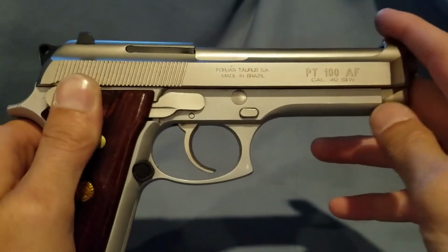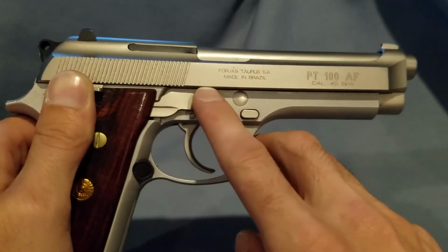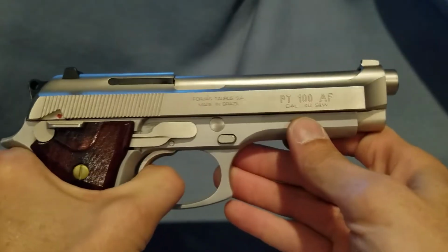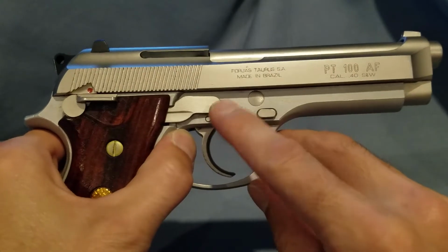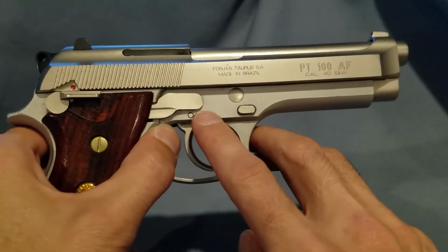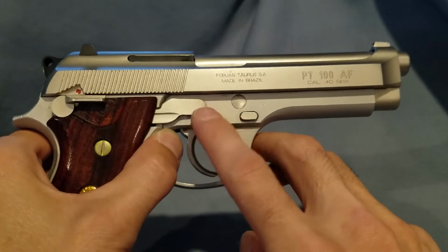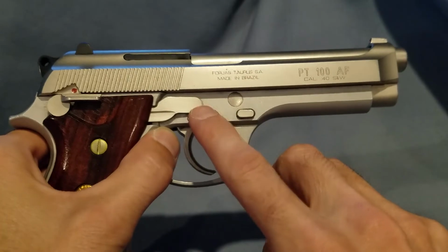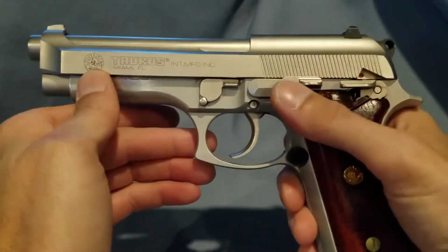But since we're on the right hand side of the gun, right above the trigger well, you'll be able to see or feel a lever sticking out of the grip. When you activate the trigger, that moves forward. I'm not really familiar with that. This is the first gun I've ever seen that does that. Not really a big fan of it. Wouldn't not have the gun because of it, but I'm not really sure why they put that there. But if I was going to give a thumbs down to something on this gun, this would definitely be on that list.